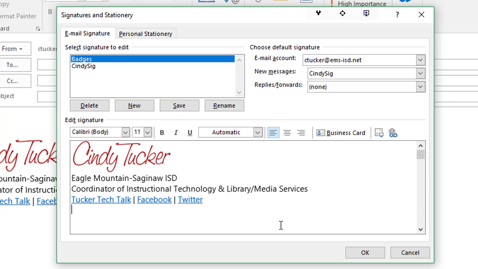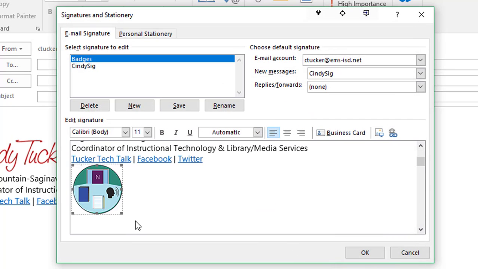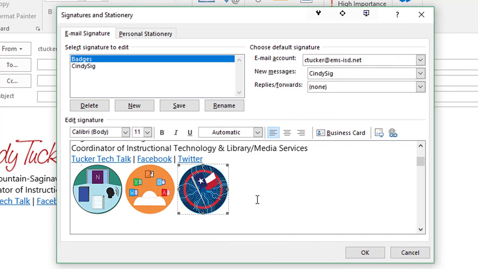So in this version, you're going to look for the icon closer to the right-hand side to add pictures. So I click on this. I may have to maneuver to find it, but I've found the folder and I'm going to select the first badge I've earned. And this time I'm still going to put my cursor in here and click space just to space it out a little bit. And I'll go grab my next badge, and maybe I earned three badges already. Once I've done that, I'm going to click OK.